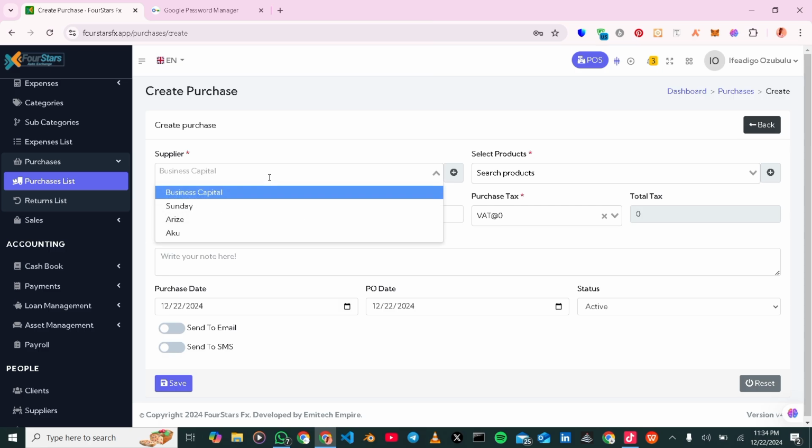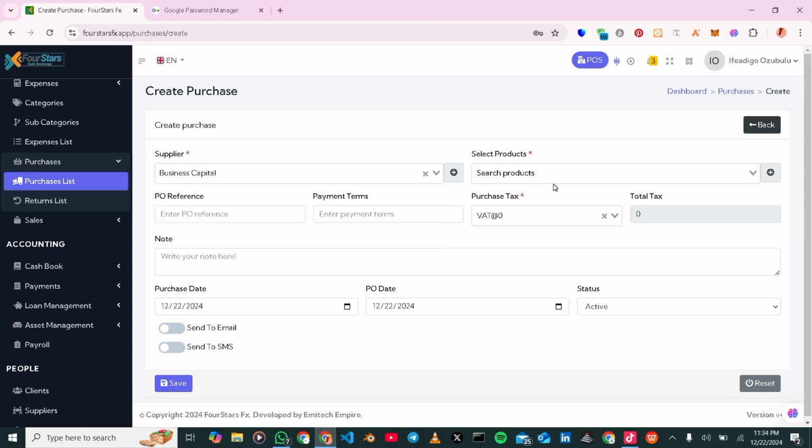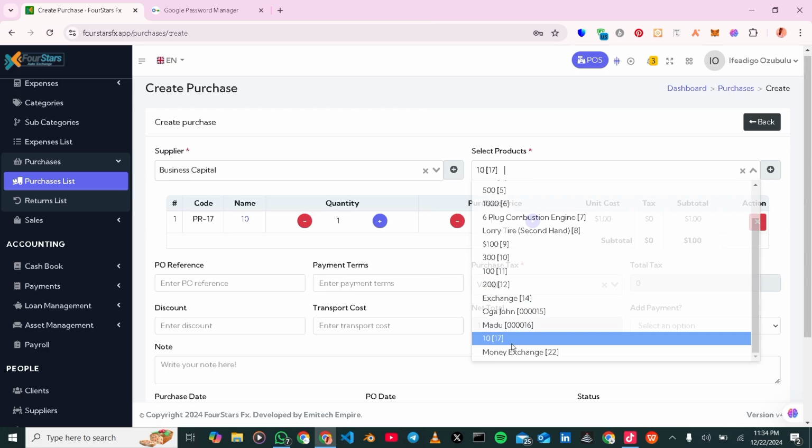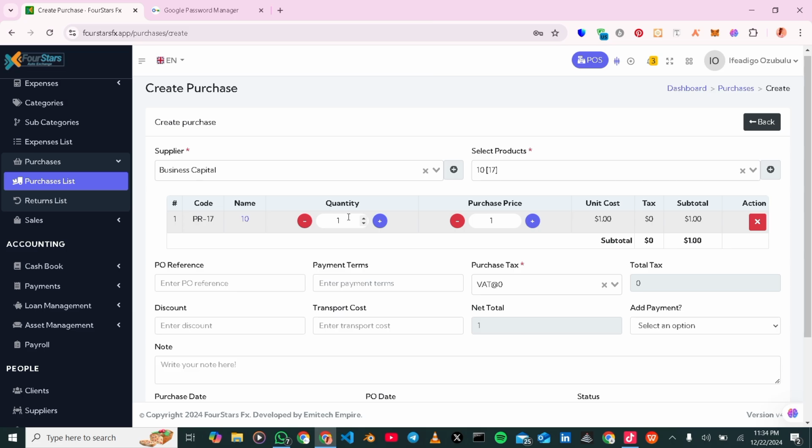So because we are those supplying ourselves for this $10, which is in the category of exchange, we are going to choose as our supplier business capital, and then we select the products we want to order, which is $10. So we can select the quantity of the products, which could be, let's just say 10, and the purchase price would be 100.